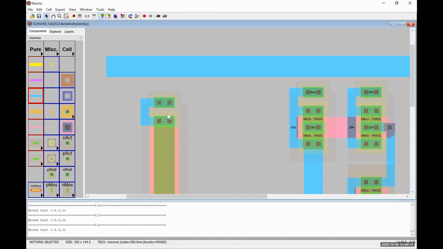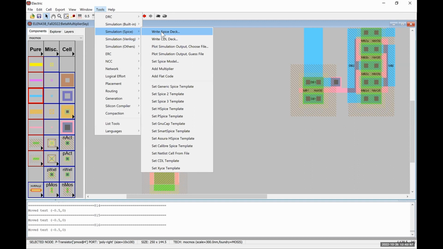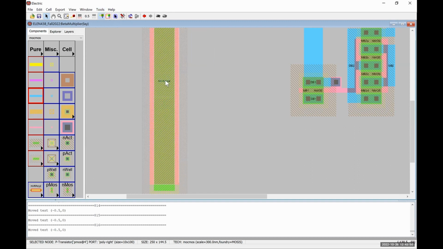Now, technically speaking, I might go back and delete this connection and then just run a wide trace connecting that source to that body connection to that supply rail. It'll have less resistance if I use a wider trace that just goes straight up vertically. I just did this kind of serpentine thing because that's what I had done in other places for a similar thing. Because I didn't do this a moment ago, I'm going to set the SPICE model of this. And this is a PMOS transistor.